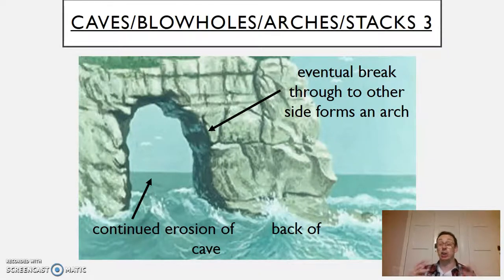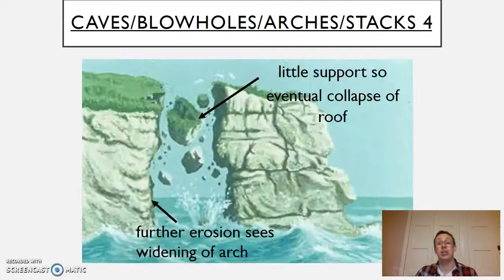Now, as that arch grows, the roof is going to become more stretched out over the top as the sides of the arch get expanded. And what's going to happen eventually? It's going to collapse. It's unsupported again, and it will collapse in. And that's going to leave me with my headland. Here, this is going to be still my area of headland. And then this area I've got left standing out into sea we refer to as a stack.